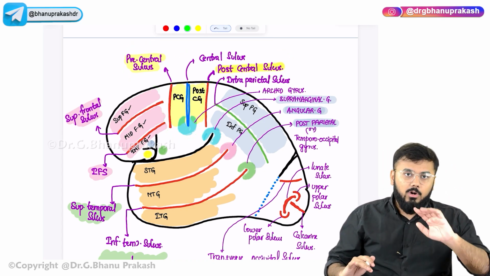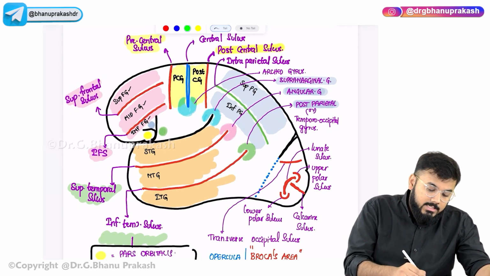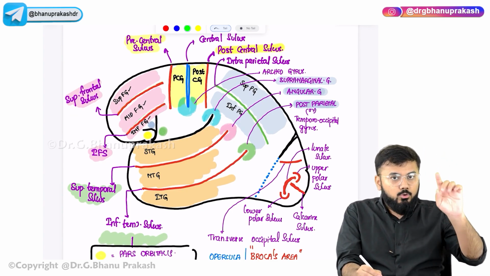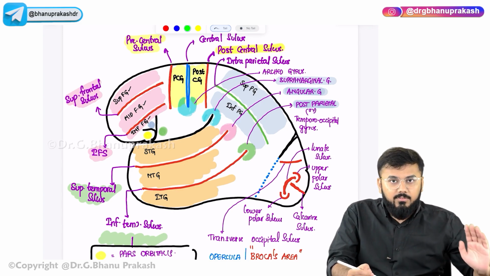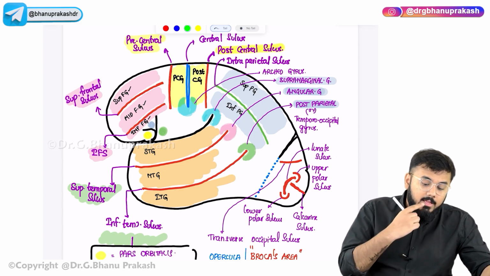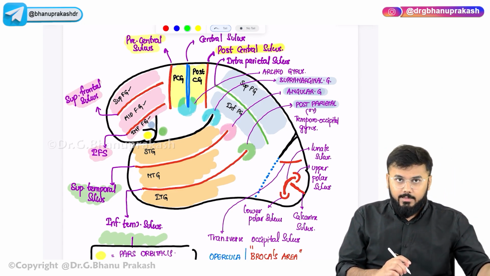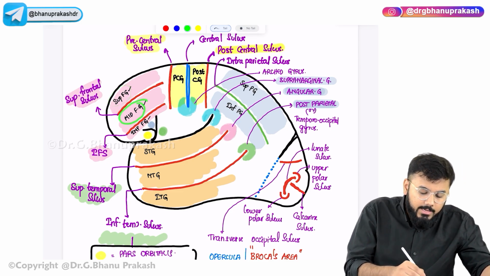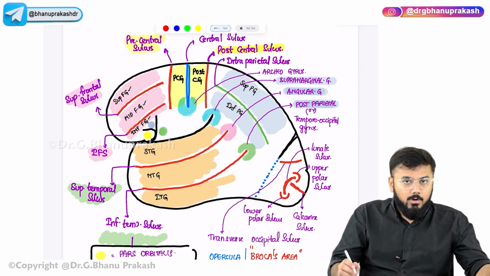Let us enter into the frontal lobe. In the frontal lobe, there are two sulci first. See, this is one sulcus, this is one sulcus. One sulcus is on the top, you call it the superior frontal sulcus. Just beneath that is another sulcus, you call it the inferior frontal sulcus. These two sulci are dividing the frontal lobe into three gyri. These are called superior frontal gyrus, middle frontal gyrus, inferior frontal gyrus. Now let us leave the frontal lobe.